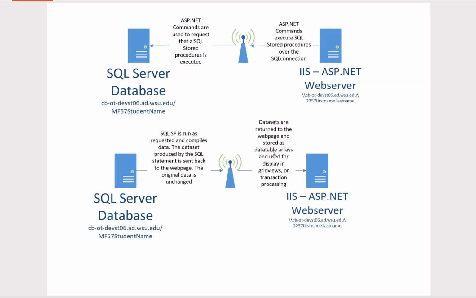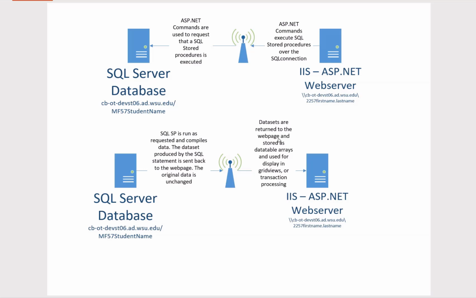So the data set is returned to the web page, and now you have to worry about how many columns, because how wide is this thing? You have to be judicious about how many columns and how many rows you return, because it's going to scroll up the screen and be too wide for the screen, etc.